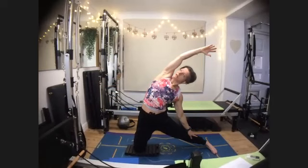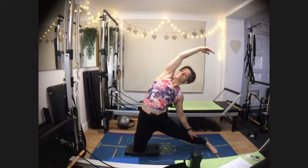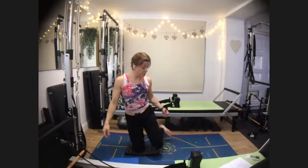And this time we're going to try and take that eye gaze up and either look towards the cupped hand, towards the elbow, towards the armpit, wherever you can. Remembering there's no pressure on this long leg. And then very slowly coming out. If you're on a kneeling pad and you've got room, you might just be able to bring that foot round, or you may need to turn long ways.